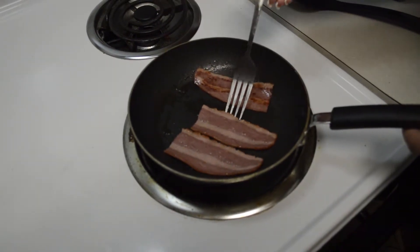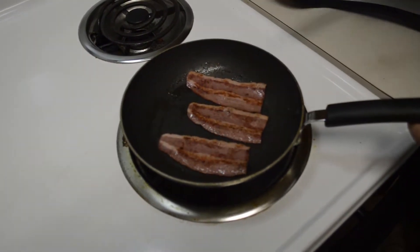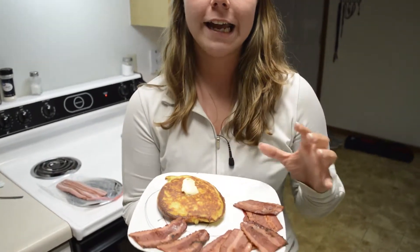You're just going to grease your pan and then put the turkey bacon in. Our keto breakfast is now done — we have some turkey bacon with the keto pancake. Butter is a huge part of keto. It contains a lot of fat, so the more butter you eat and the more butter you can add to your meals, the quicker you're going to be thrown into ketosis.